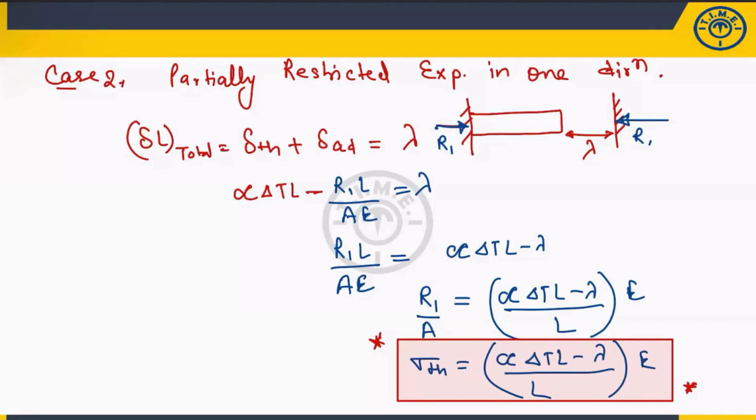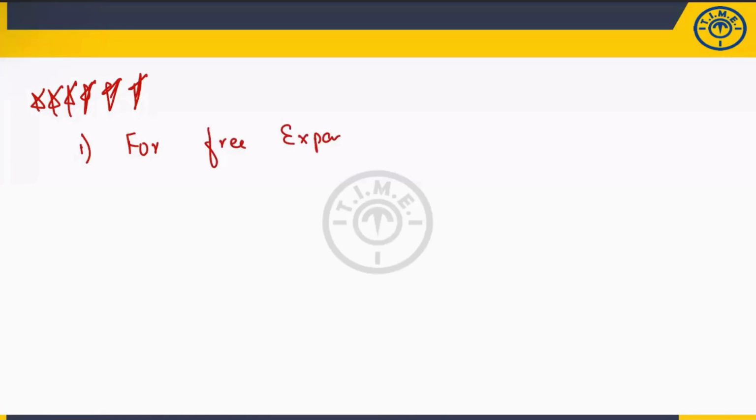One more case, very important, I will mark it as a 5-star. The case is for free expansion. For free expansion, what will be the thermal stress value? This is very, very important. They give the question very lengthy, but they mention it as a free expansion. Whenever you see the free expansion case, always the thermal stress value is 0.